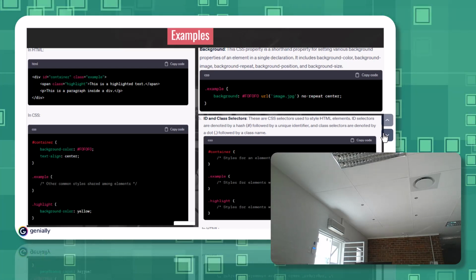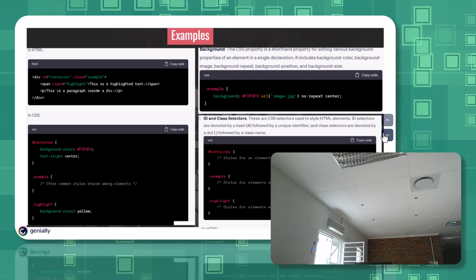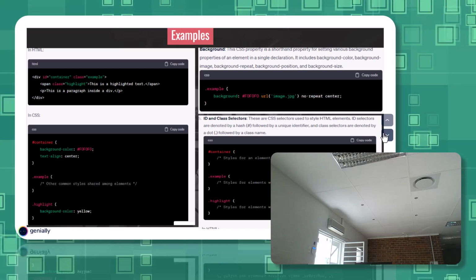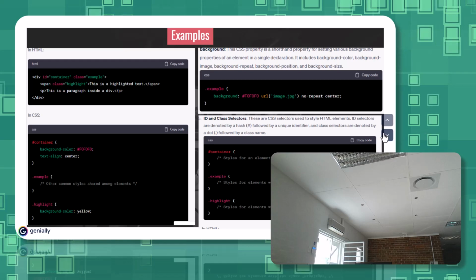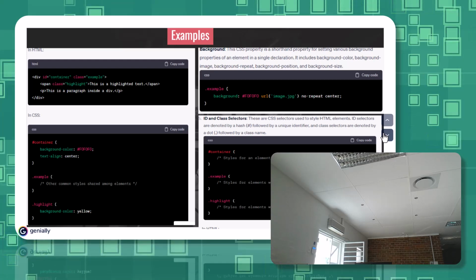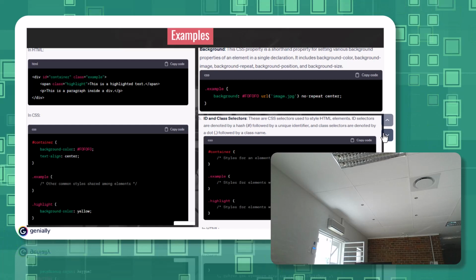But when you want to target this on CSS, you have to denote it by a dot to specify this is a class, right? So that is what I was telling you. Look at this: a class is denoted by a period, an ID is denoted by a hash. That is what I wanted to show you.